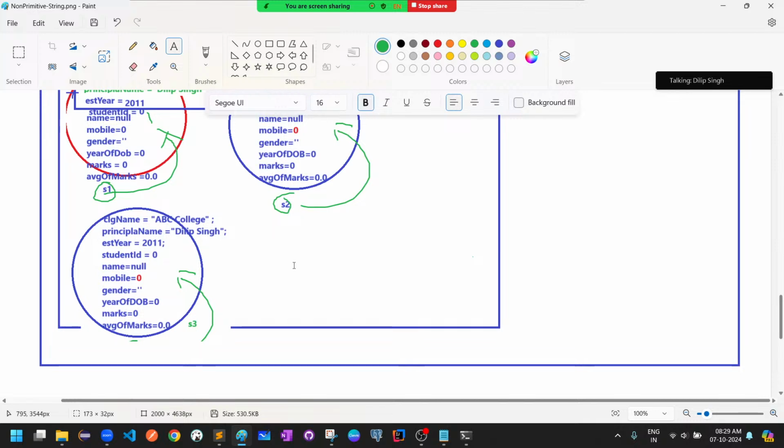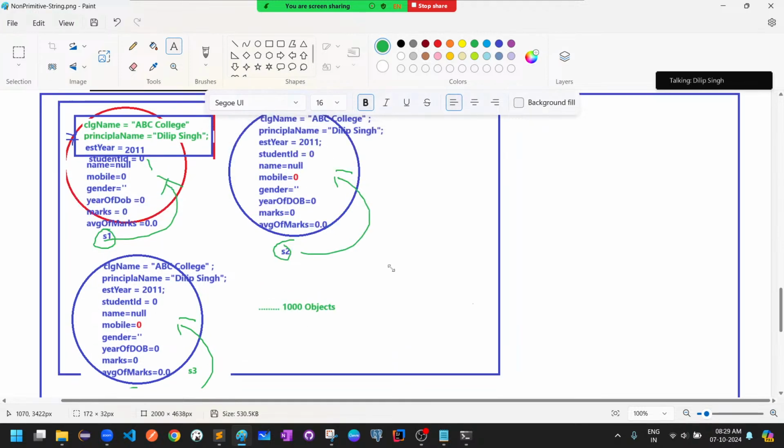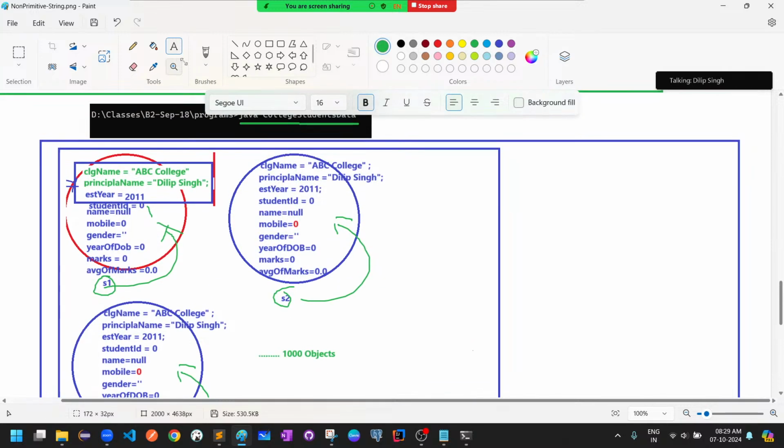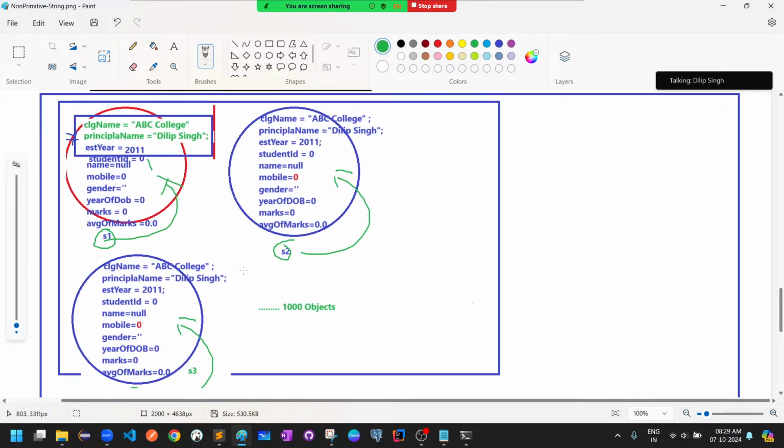Why did you create a third object? Now assume you created 1000 objects. In real-time applications it could be 10,000. Assume 1000 students are there, so you created 1000 objects in your Java class. What is the problem here?